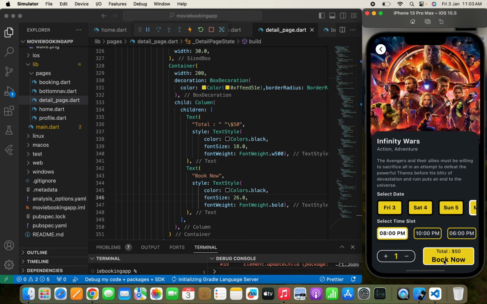So when the user presses the book now button, a Stripe payment gateway will be put into action, and they can simply pay through Stripe and book the ticket for this movie. Yeah. So till now, if you haven't hit that like button, then what are you waiting for? So hit that like button and show your support, because I've tried my best to make this detail page. As I've told you, I didn't plan anything before at the start of this video. I'm simply designing with you all. So it takes some time to think and design this page.